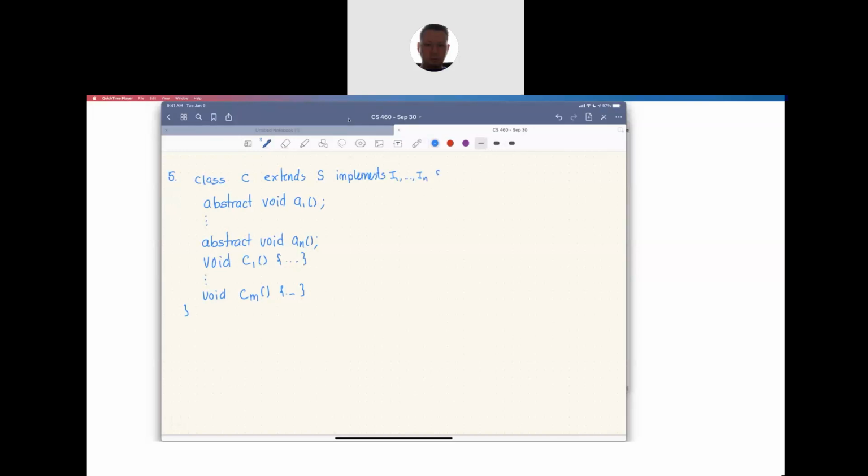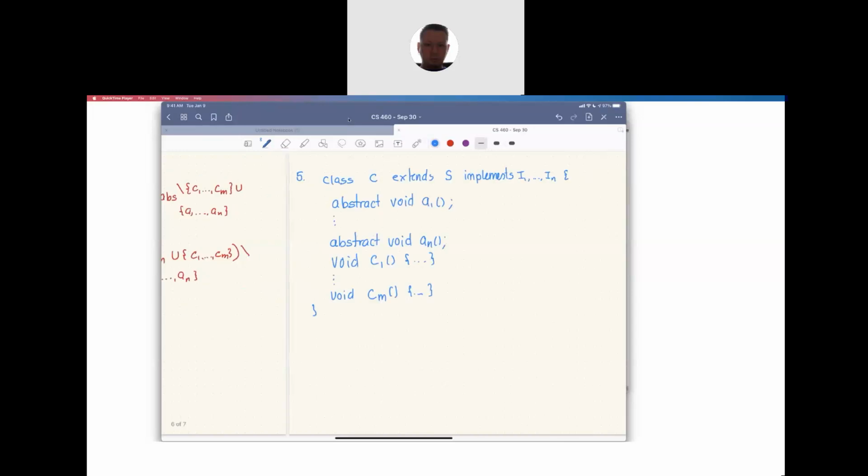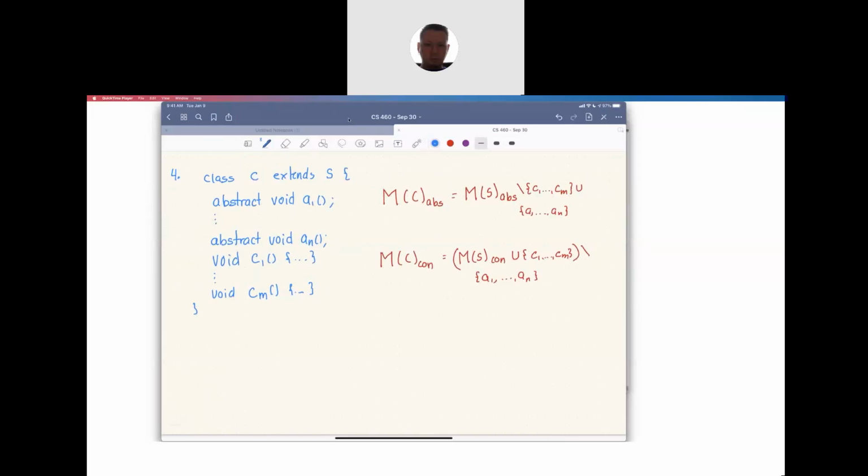So here's the craziest thing we can do: we can extend one thing and implement, so override a method from a base case, whether concrete or non-concrete. If a concrete one overrides one from up here that is also concrete, then it just stays in here, right? Because those concretes are there and they are also here. So these are sets. Whether you have it once or twice doesn't matter. You just get it once. And if it's an abstract, then you can see that it gets removed from the concretes here. So if you inherit a concrete one from up there, and it's listed in that list, then it gets removed from there.